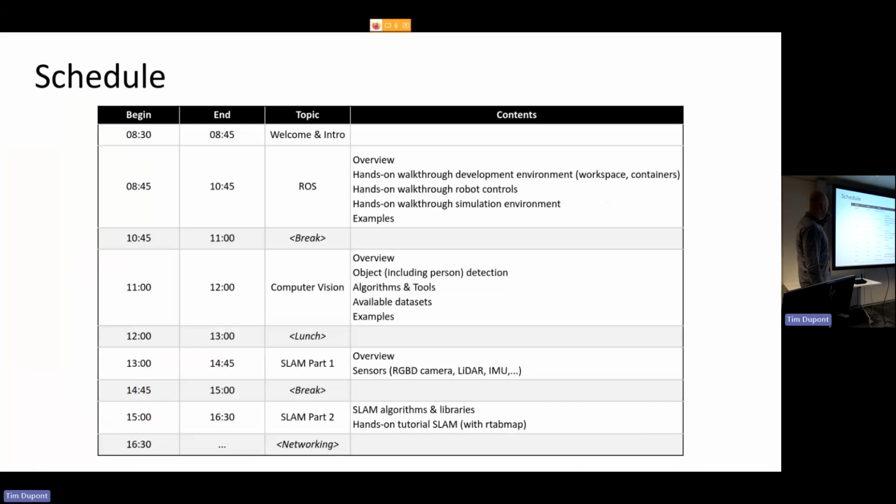So that's the morning program for ROS, and then the second part is around computer vision. We'll not go into a very deep dive in computer vision because we don't have the time. We're mostly going to show you how it can be used in a robotics ROS context, basically how you can make them work together. And then the afternoon program is all about sensors and SLAM. There are a few breaks, of course, because otherwise we're not going to survive. And in the end, we'll have a short networking moment to finish off the workshop.